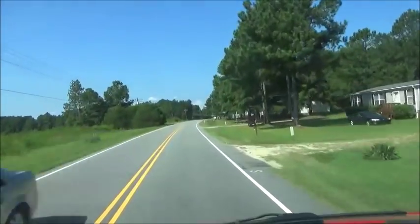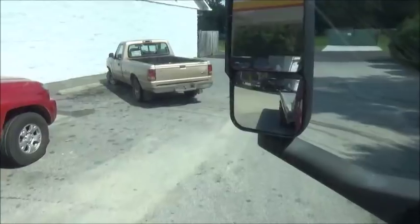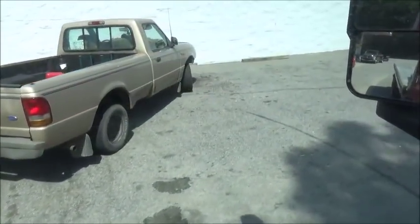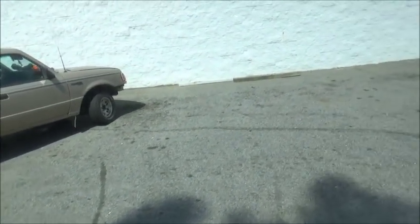All right, let's go get this one dropped off. All right, I stopped by my local store here where I always fuel up, and there's a truck there with a flat tire that has been there for a few days, and they're saying that if it's not out of here today, they want me to get it out of here. They could have done a little better job of parking it, I suppose.